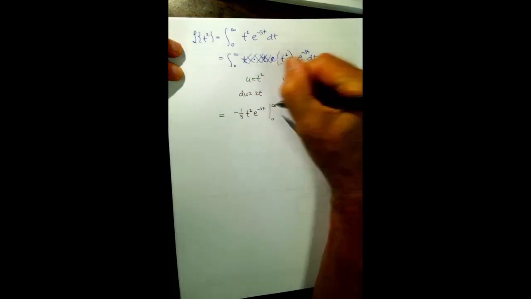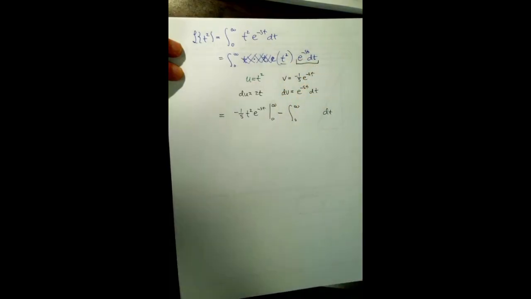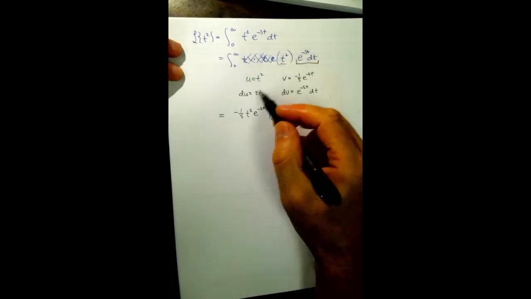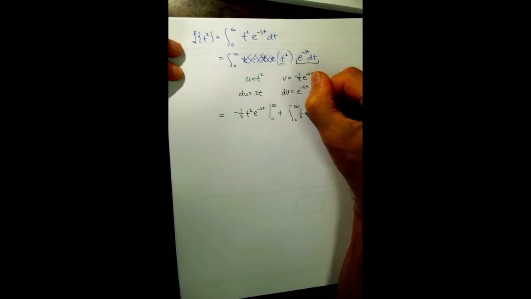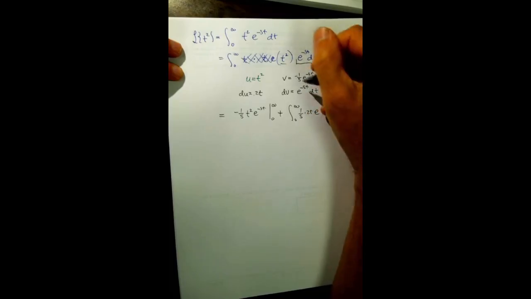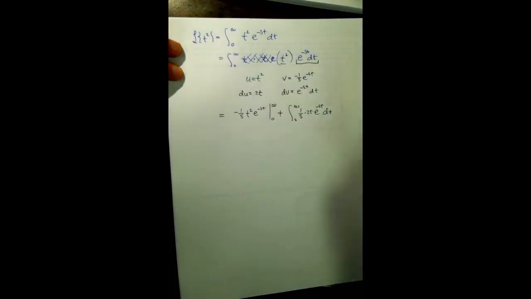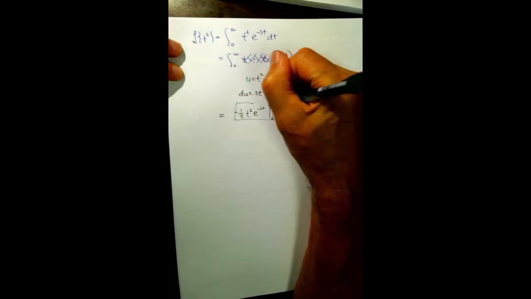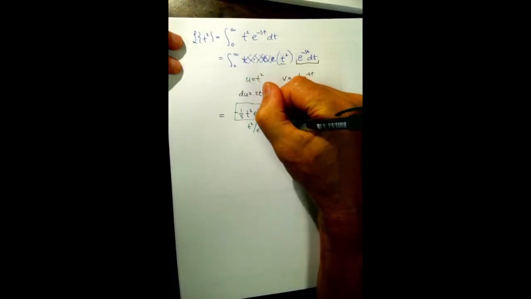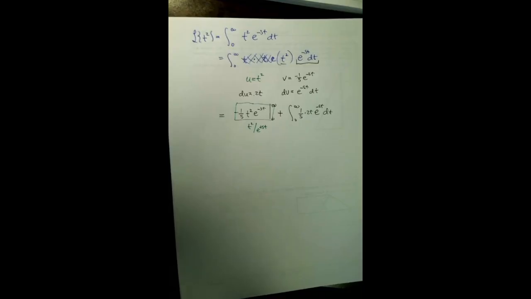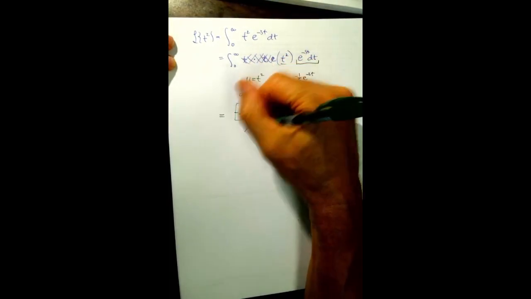I've got to put in my bounds from 0 to infinity, minus the integral over the same bounds, over the same variable, v du, so minus a minus. I'm going to have 1 over s times 2t times e to the minus st. Again, just for brevity's sake, I'm not going to show this, but you should be able to make the argument, oops, it's plus, that t squared over e to the st goes to 0 over these bounds. And again, you're going to use L'Hopital's rule.